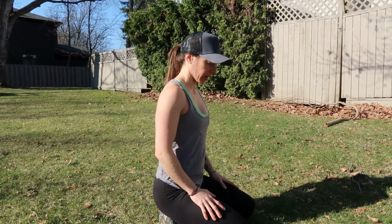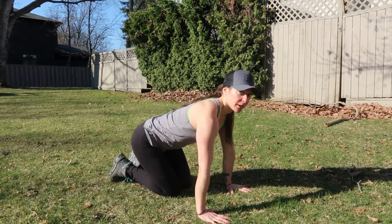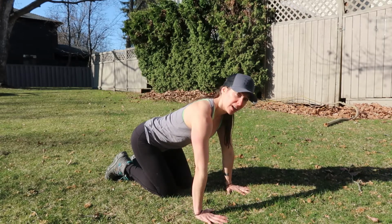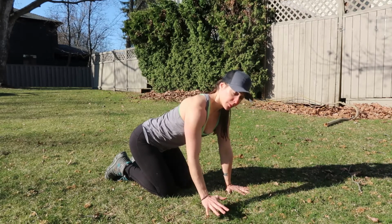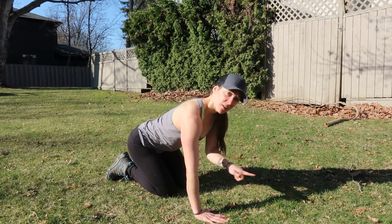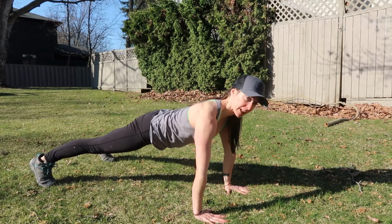The other thing that you want to think about is stability and the hands in their position on the ground. So when I go ahead and I set up my hands, I want to think about evenly distributed pressure through my fingers and a torque or a twisting downward pressure with my wrists and my palms. So you'll see the eyes of my elbows face forward. From here, I set my body into a plank position.